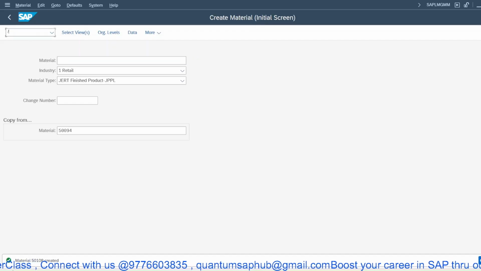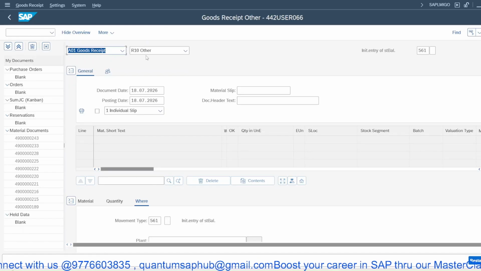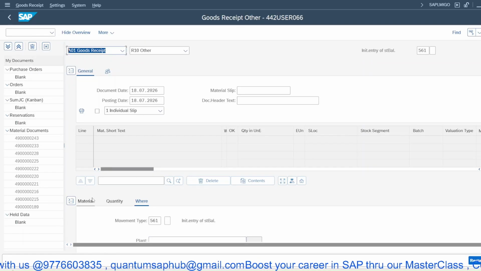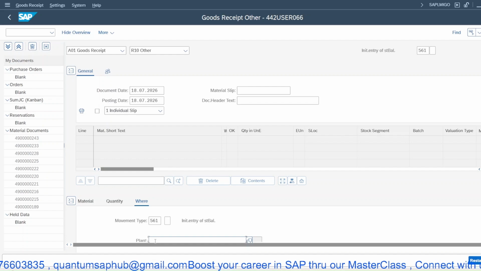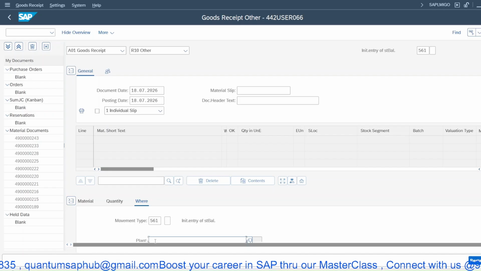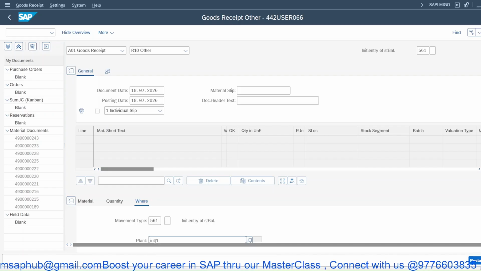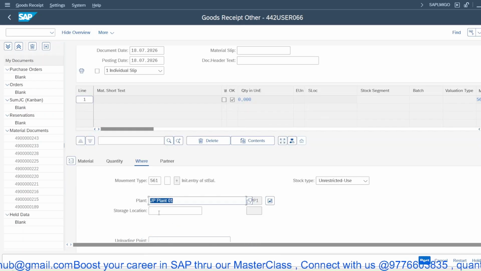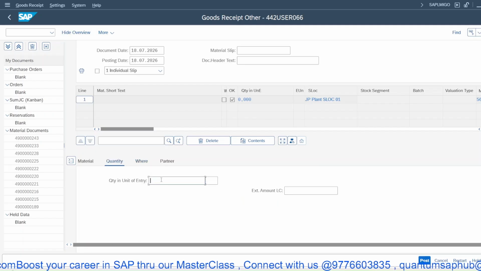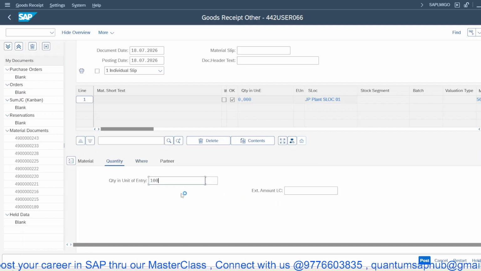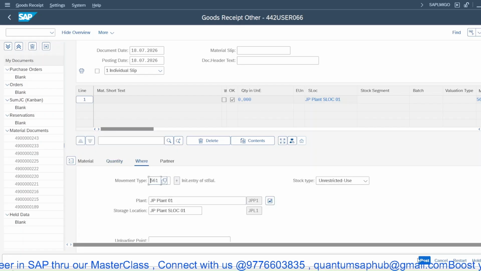So I'll create a stock. Quantity, let us create as 100, and go for check.